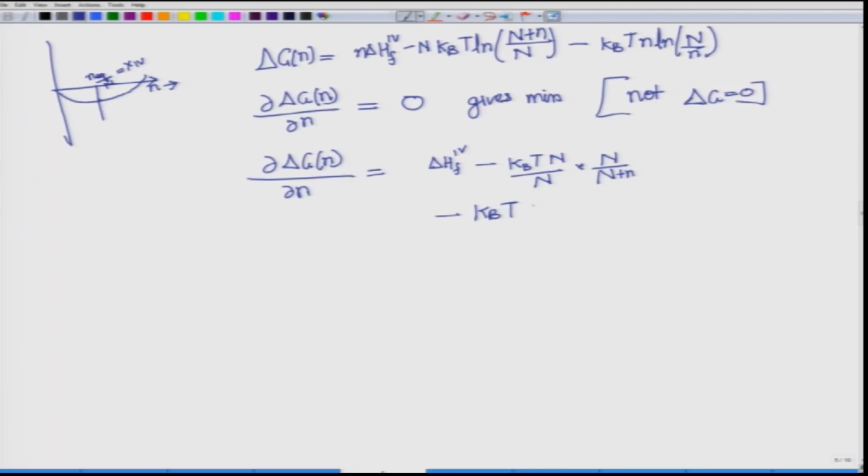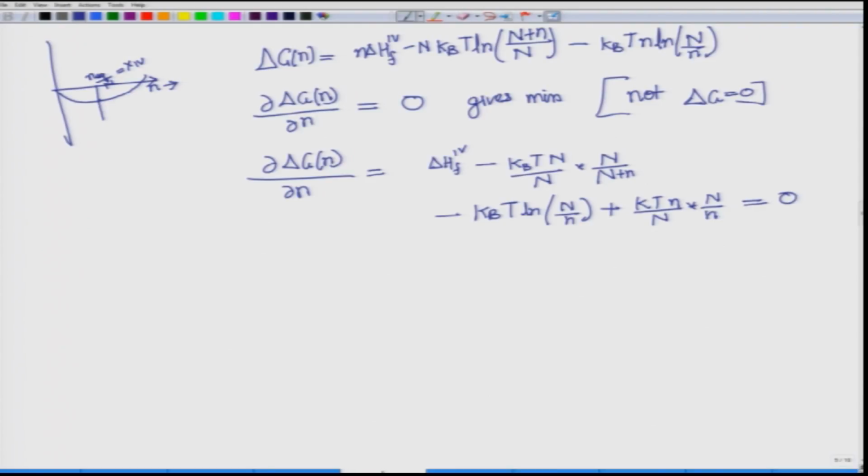So, first let us do the exterior part. This becomes ln of n by n. Now, for the log part, this remains minus, but then we can take the smaller n in the numerator, therefore it becomes plus. So, the prefactor is k_B T n, and the factor that has to be differentiated has 1 by n. So, it comes over here, and then it is just the inverse of this, since the derivative of ln x is 1 over x. And this has to be equated to 0.